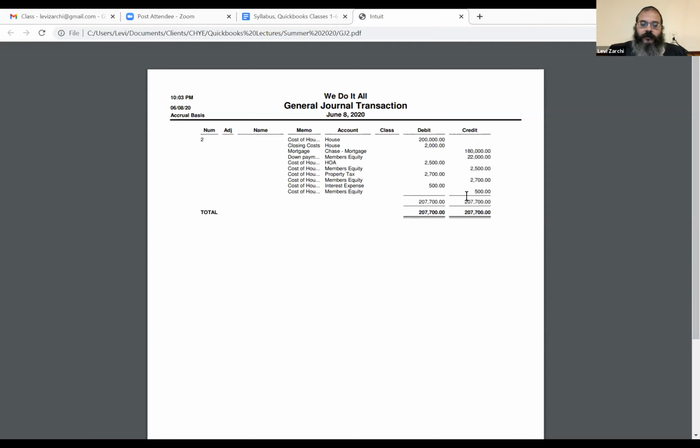And this we're going to do in the journal entry, with the exception that we're not going to create members' equity. We're going to create a new account called Reuven's Equity, and I already named the asset Summer Home, so we'll keep it as Summer Home. Okay, so I think that seeing first how it's going to look, the debits and credits in entirety, the total debits will equal $207,700.